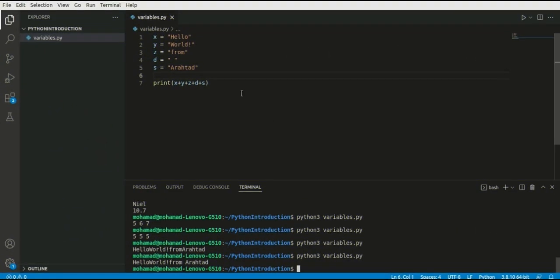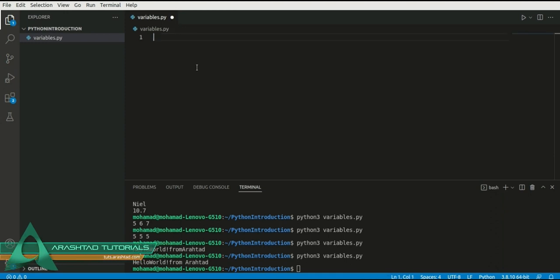Another important practice for variables is when we have local and global variables. These two are very important, especially when we face functions. So if we want to define a function in Python, first let me show you how you can define a function, and then I'm going to tell you what is a local variable, what is a global variable, and how to use them, and how they will be applied in different situations.